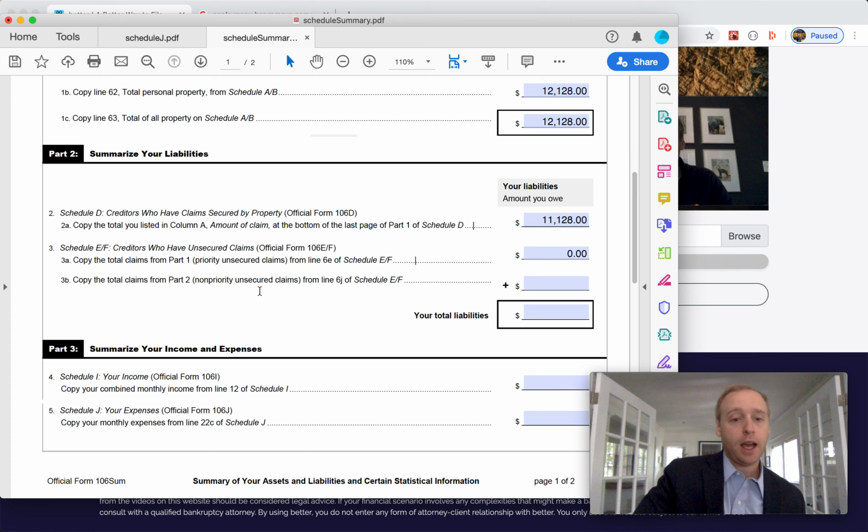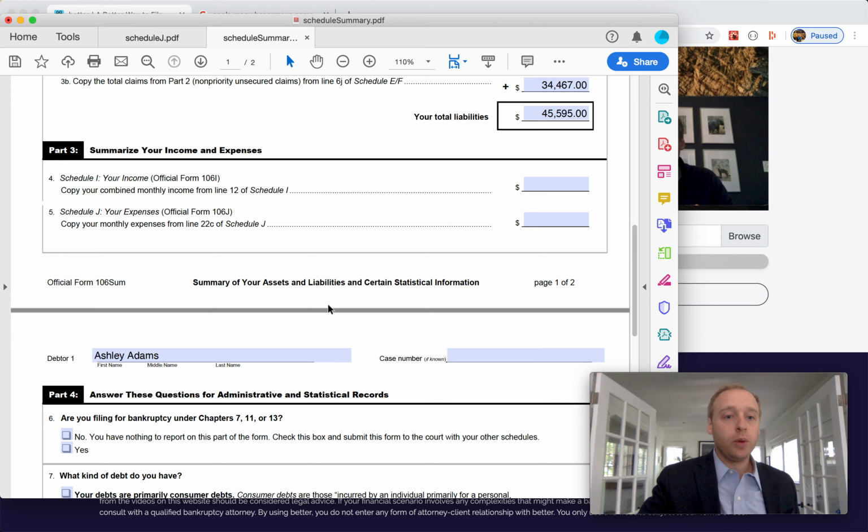Now 3B asks, what are the total amounts that you listed that are non-priority, regular, garden variety unsecured claims? In Ashley's case, totaling all of these amounts up was $34,467. And so adding all of this up for Ashley, her total liabilities were $45,595.